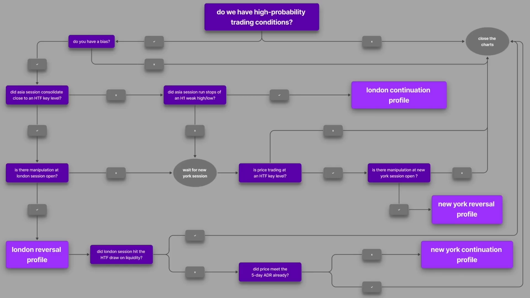session profiles are only one small part of your entire trading model. It's like a part of the engine of your car, and if the other parts are missing, it won't drive, you know. And that's the same with a trading plan or a model. And here you can see just one part of a flowchart, and see the first aspect, the trading conditions, and then the next question is, do you have a daily bias? As mentioned, a narrative always precedes a bias, so trading conditions and the bias, and then you can look for the session profiles.